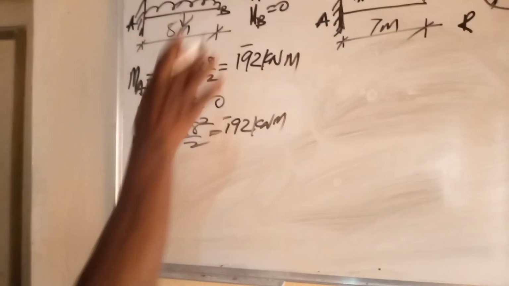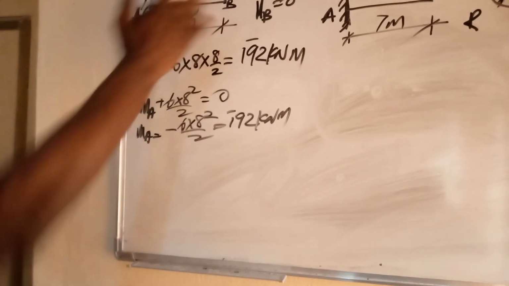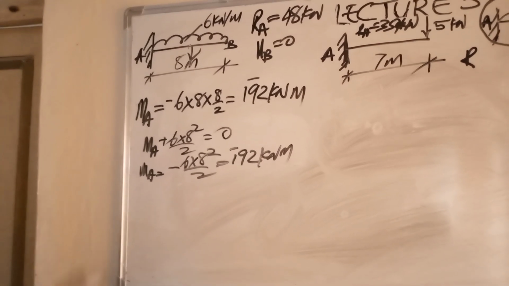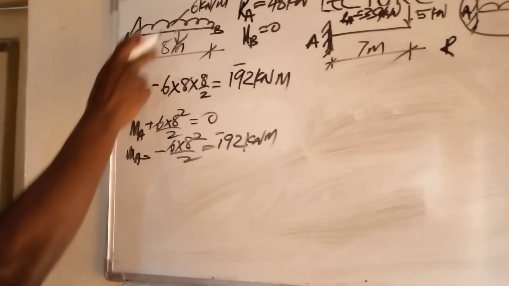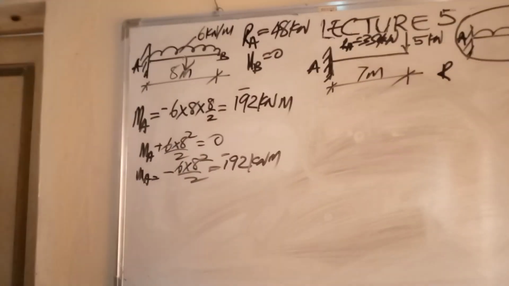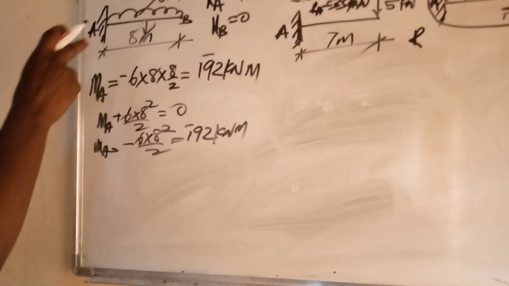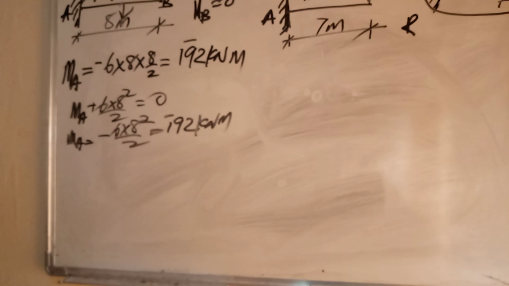That's the bending moment. So we have gotten the reaction and the bending moment. The same way, the shear force from here is the load. At this point, the shear force is 0 at B. The load is negative until it closes here, where 6 times 8 is the total load, 6 times 8 minus the reaction. The reaction is 48, which is 6 times 8. The shear force also closes at that point.